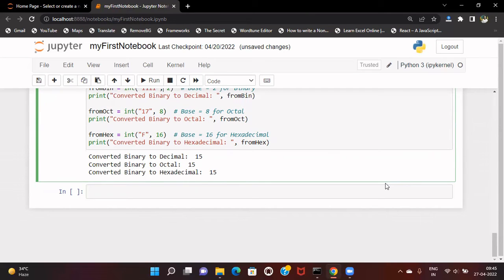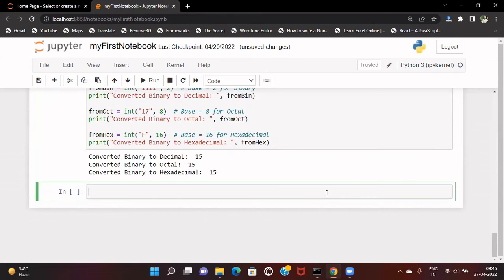Now, one important thing I want to tell you here: in Python, we cannot concatenate a string with a numeric or other type of value. In many other programming languages, we see this syntax: result, then a plus sign, and then some integer value.